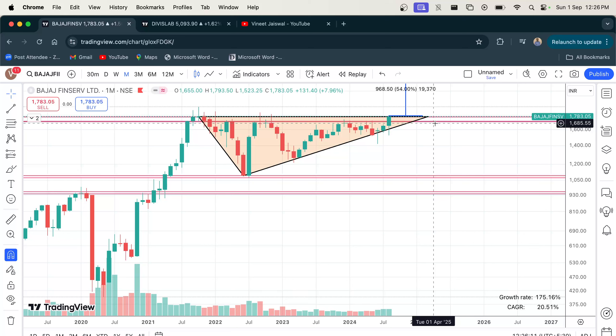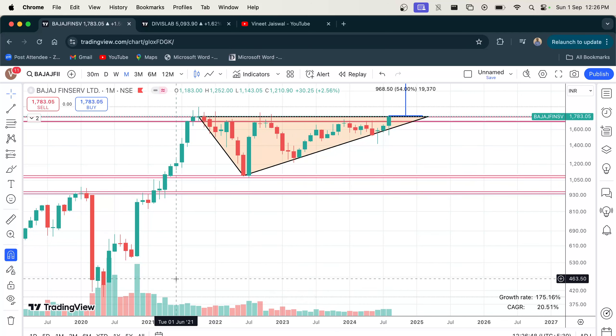The horizontal pink lines of the zones are its significant support or resistance levels. Currently the price is at its resistance level which is near its all-time high price. The price could either break above its resistance level, in which case it will continue the bullish trend, or conversely there is a possibility of price reversal from its resistance level, in which case the bullish ascending triangle pattern would have failed. The vertical bars at the bottom of the chart are volume bars indicating how many shares were traded during the given month. For the past several months volume has been relatively low. A surge in volume usually supports significant price movement.